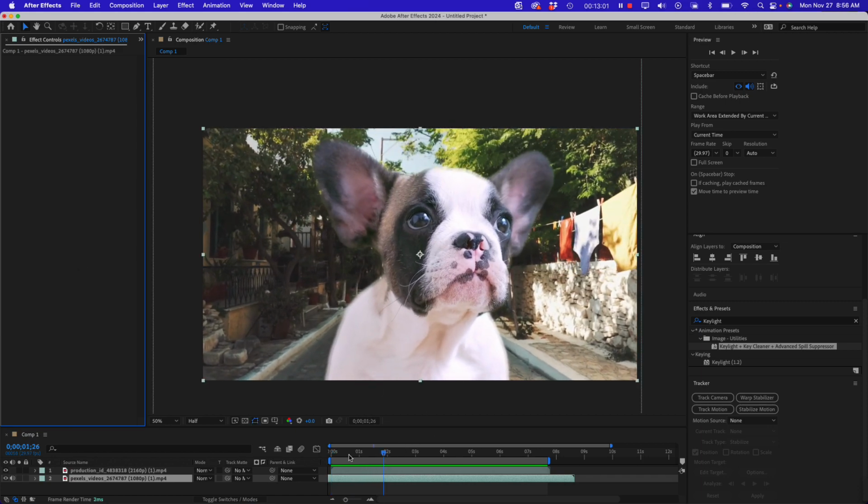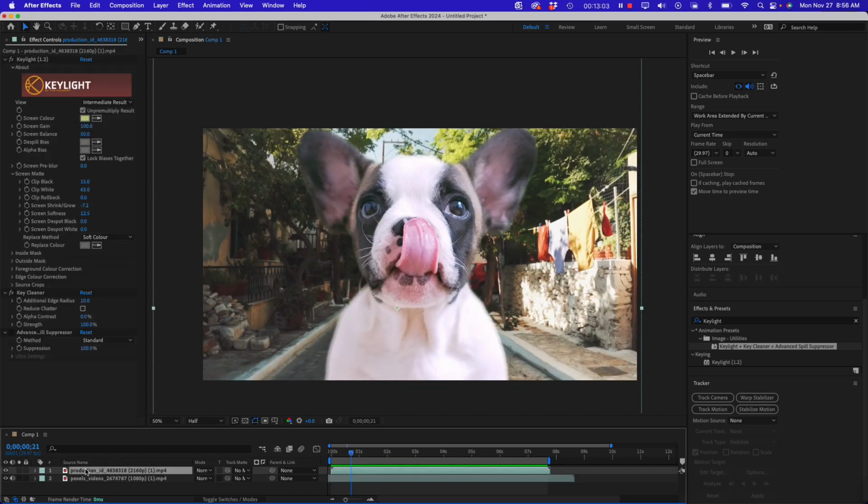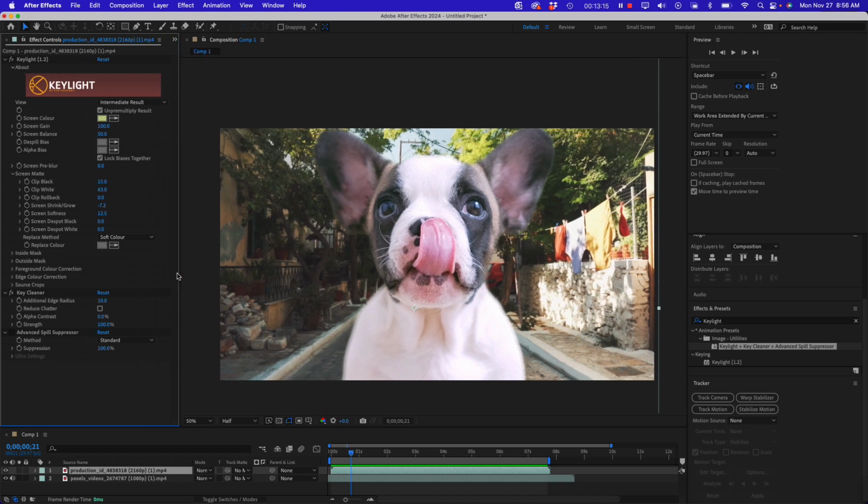But if we jump back in here, so if I turn off these other settings, like I said, they kind of work along with Keylight, and they've been kind of working in the background with it. Advanced spill suppressor is more beneficial for things like when you've got hair that you need to make sure you get all the color out of.